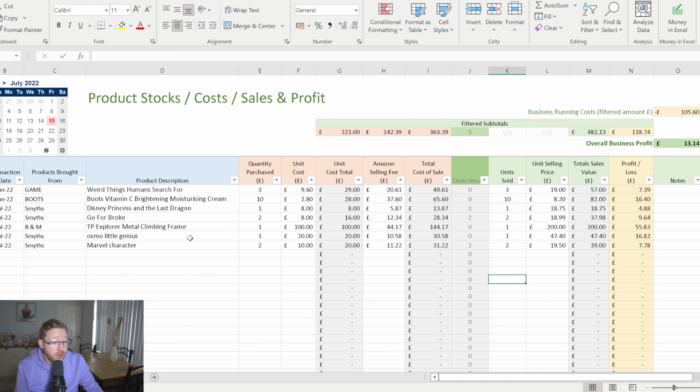Now, of course, 2 of those items belong to the kids, so I shouldn't really count that, but I'm just giving them the money out of my pocket, so I'll count it as a business, and I'll just give them whatever money they make. But if they weren't involved and I bought those products, this is where I would currently be sitting once all my items sold, £13.14. Now, you can see if you're buying a lot more products, like this has only been 2 weeks, I'm at £13 profit. It's not a lot, no.